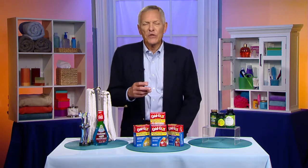Some questions. Why is it important to clean out the medicine cabinet every few months? And how do we decide what to keep and what to toss? Great question. I like to think of maybe every time there's a change of season, you should go through your medicine cabinet and purge the bad stuff and keep the good stuff. Look for expiration dates. If the drug is expired, get rid of it. If you have just two or three left, it's not good to keep those around, because say if it's an antibiotic, it won't do you any good for that next time when you need an antibiotic.